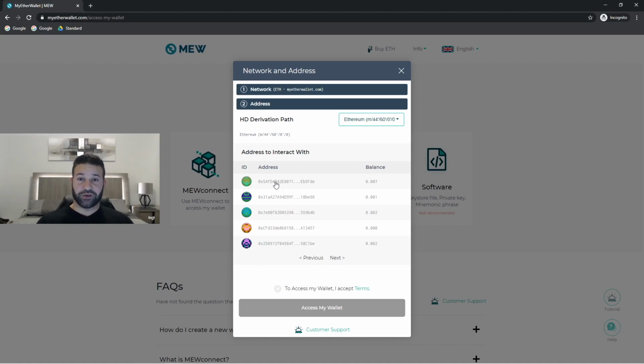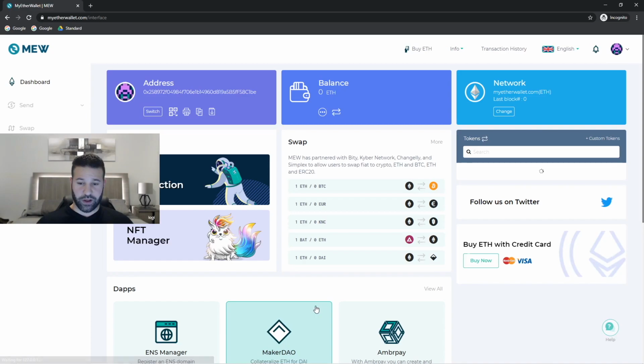Usually I have one main address for, let's say, Ethereum, and then if I want to have another address as a backup to trade with, I'll have some more Ethereum there with some ERC20 tokens stored, right? So you can choose which address you want as your main. Today I'm just going to go with the last one here. And I'm going to hit this check mark, and I'm going to hit access my wallet.